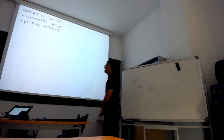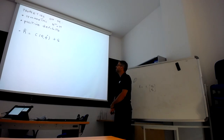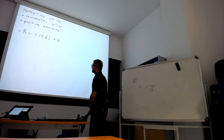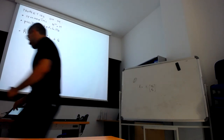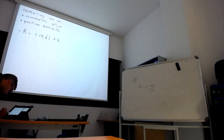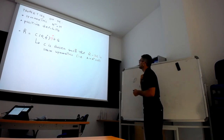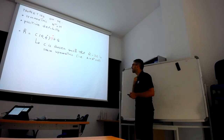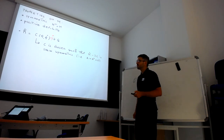So the properties of the matrix are as before, symmetric and positive definite. The Coriolis vector now is a vector, so the bias vector that has a Coriolis vector, sorry, here it's missing the q dot. And the gravity term, it's n plus 6 dimensional. In general, the Coriolis matrix is chosen such that this matrix is skew-symmetric. This is just a way of choosing that because we can have some properties that we can use for proving stability, for example.